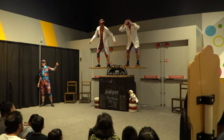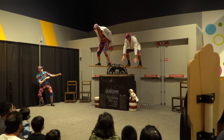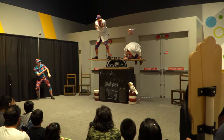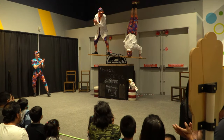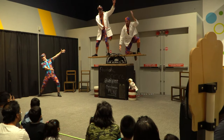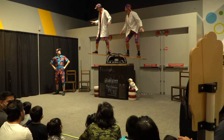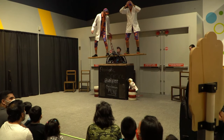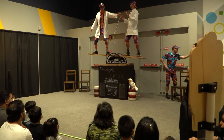I have an idea. Oh no. Careful, yes, go. Would you please stay still? I'm trying to stay still. Okay. Jump rope up here today. Great! Because he is going to jump over you. There he goes.